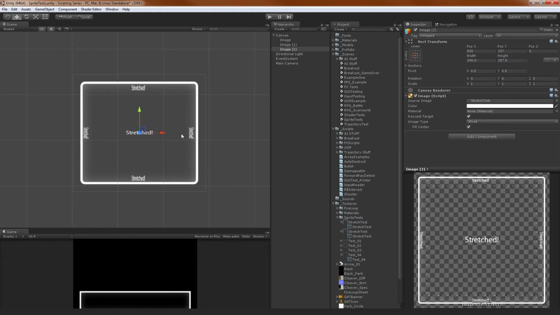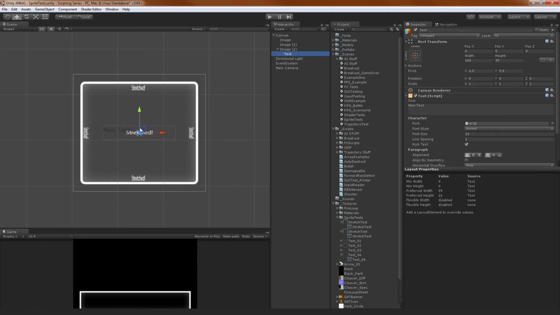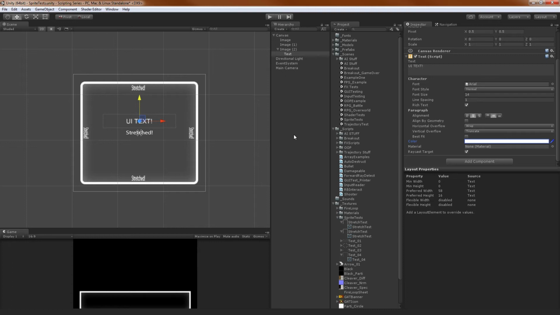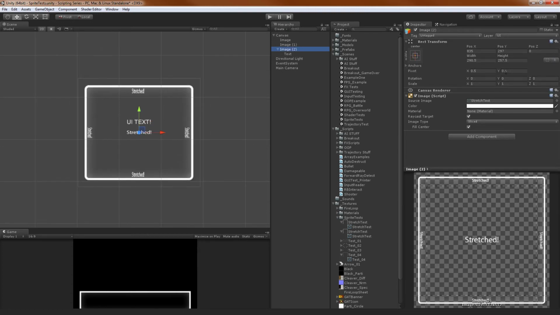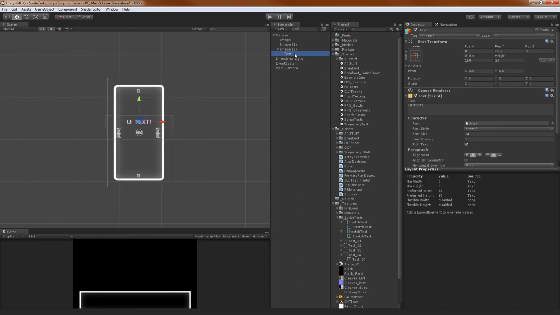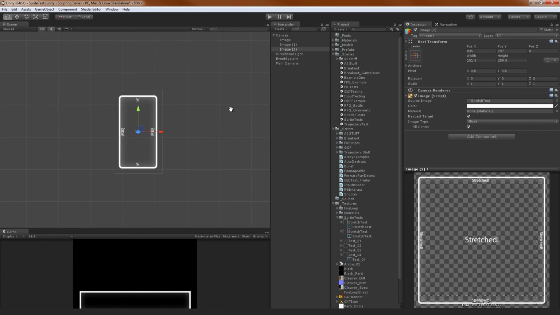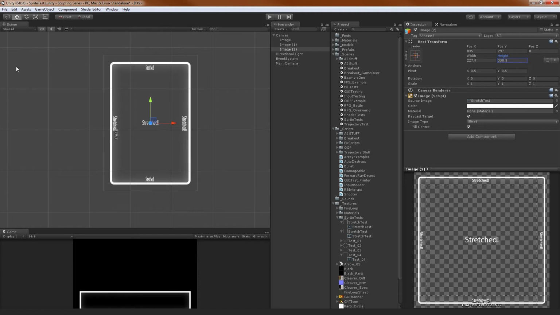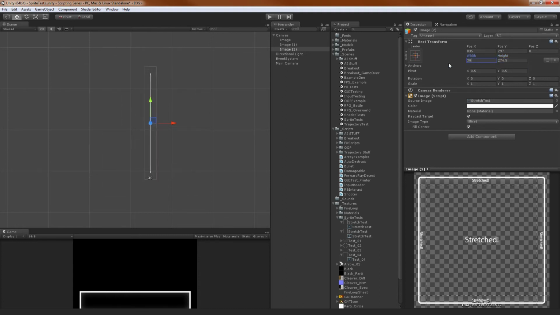Typically, you won't put text in your sprite. You'll do text another way. You'll usually do a UI text inside of this, and then you can do your own thing with it. Say, hey, UI text, exclamation point, and we'll make it white so you can see it. Then you can take this image and decrease the width all you want, and it doesn't mess with the text. But again, I will talk about all the UI stuff in a later video. Hopefully this image helps you visualize how things get stretched and how they don't get stretched sometimes.